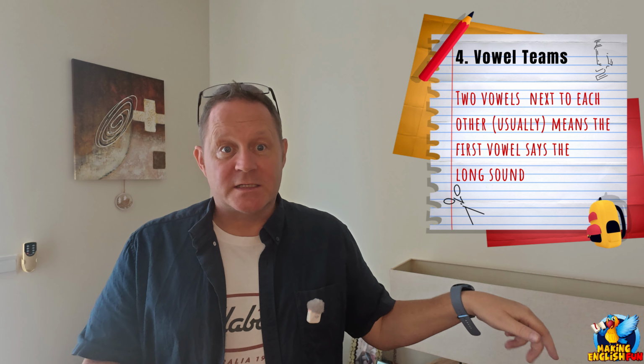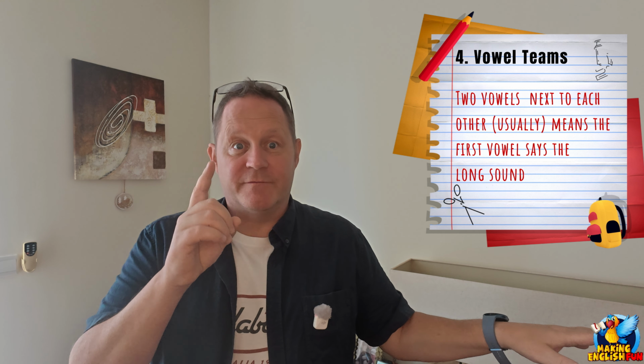Now, the challenge here for students or anyone learning English can be that they are unsure of which vowel actually says its name. So that song will help, even for adults. When two vowels go walking, the first one does the talking. It's a useful resource, and I do recommend that you check that out. But the reason it can be difficult is in words like team, it seems fairly obvious.